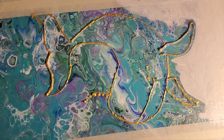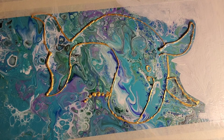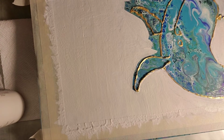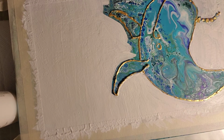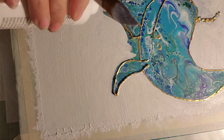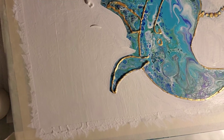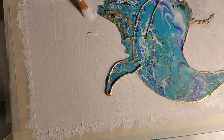I think what I'll do is just go ahead and pause you, get half of it done. Take me a second here. Okay, we're getting a little bit closer. I have to keep turning to check, because my camera is directly over the painting so that y'all have the best view, but it doesn't give me a good view. So I always have to check to see if you can see me or not. We have come quite a ways here. I don't know if you can see where we're at, but that's where we're at.